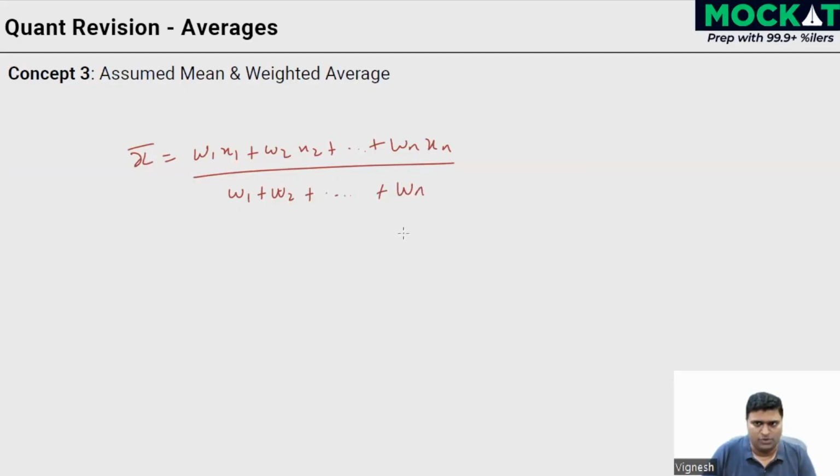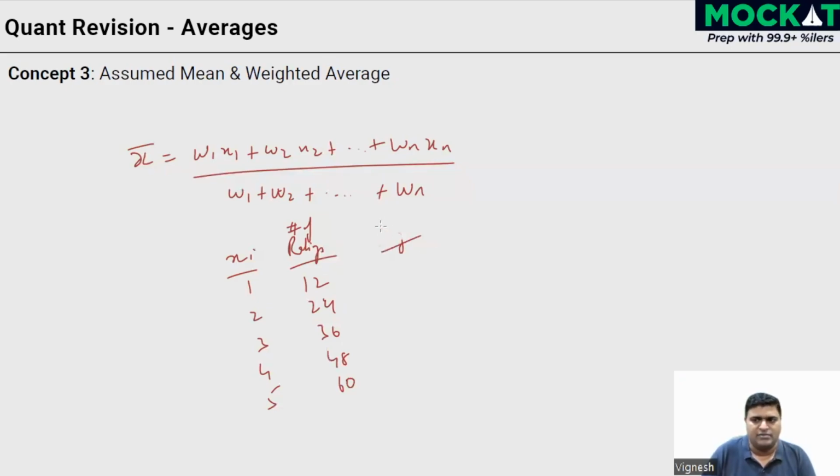Now, the key thing for us to note over here is that when it comes to weights, it's just weights. So the absolute value doesn't matter. I can take the ratios. For instance, let us say there is a product which has 5 different ratings. The ratings, xi, let's call them 1, 2, 3, 4, and 5. And the number of ratings are like 12, 24, 36, 48, and 60. Then what is the average rating over here?